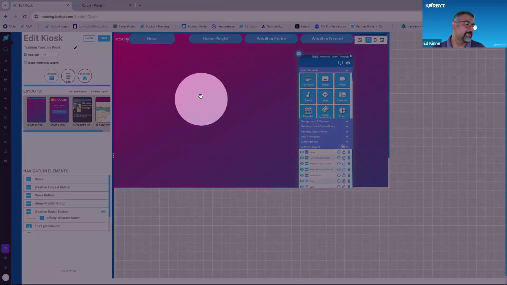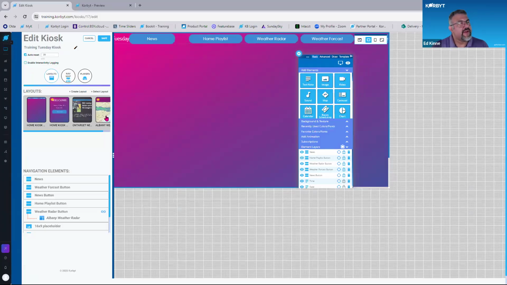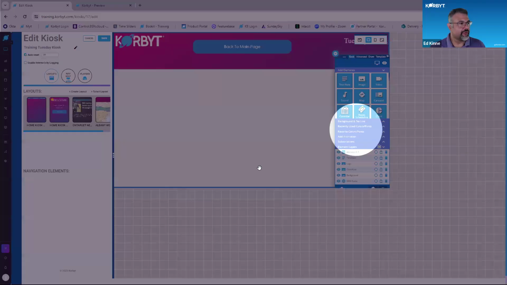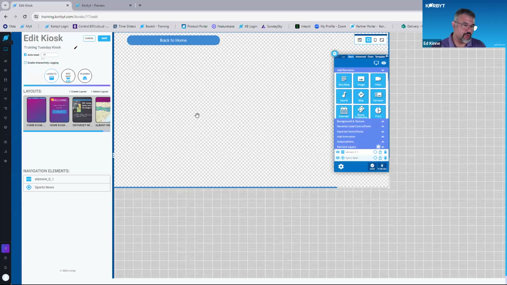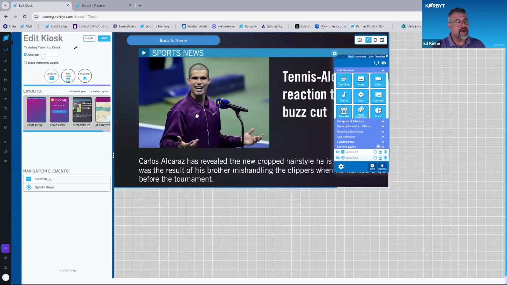They're always there. But the actual pages I want to render in the kiosk, it's going to become very cumbersome for the player to have a full screen radar, a full screen news, a full screen sitemap always there. That's the trick with the toggle visibility. It is always present in the layout design. Whether you're seeing it or not, the player has to think about bringing it in. It doesn't have to actually render it, but it's part of what it's pulling in.